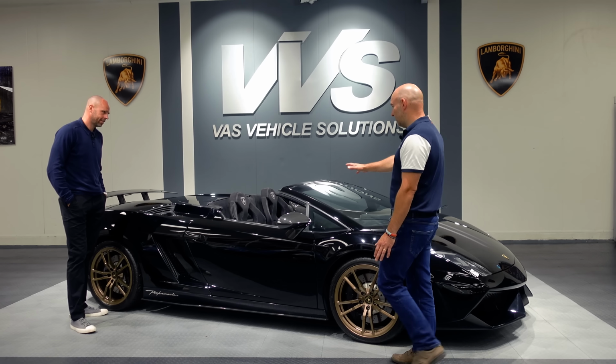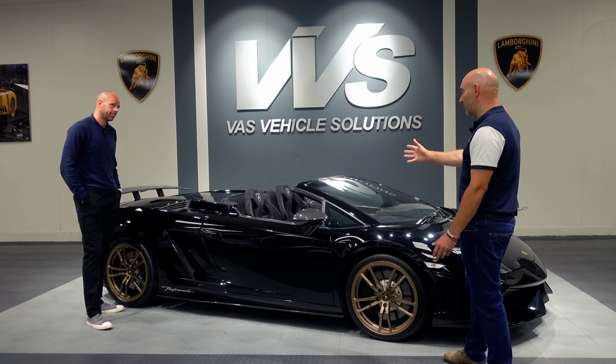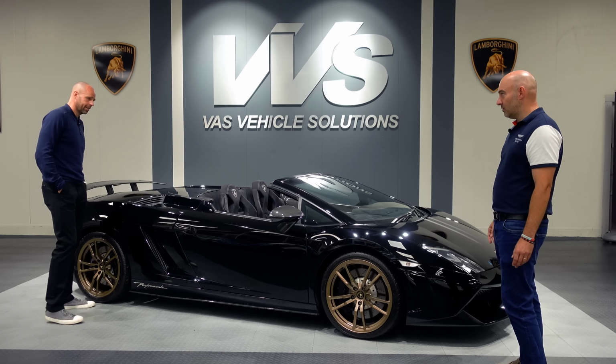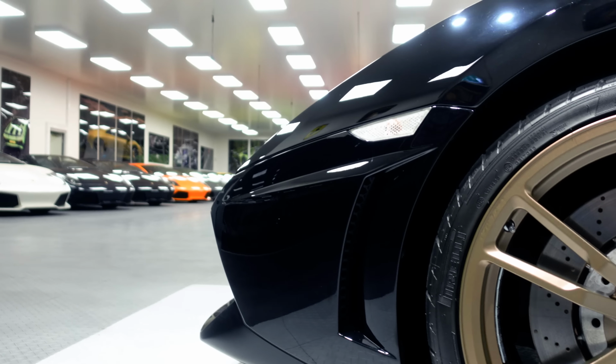The thing with these was the seats. They always said they're quite hard and difficult, but actually I've been out in them and I think they're fine. And it's the same with my Murcielago SV. The seats seem really good. What do you think of the bronze wheels? Mate, I just think it's got it going on, isn't it? It's like a supermodel with some athletics lycra on. It's just absolutely superb. I love it.